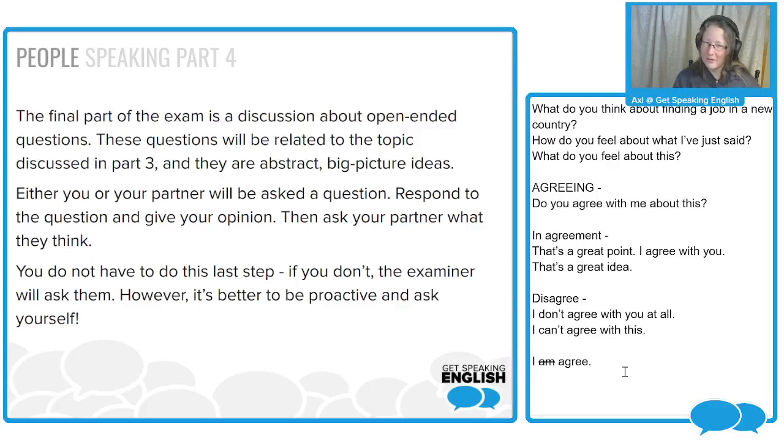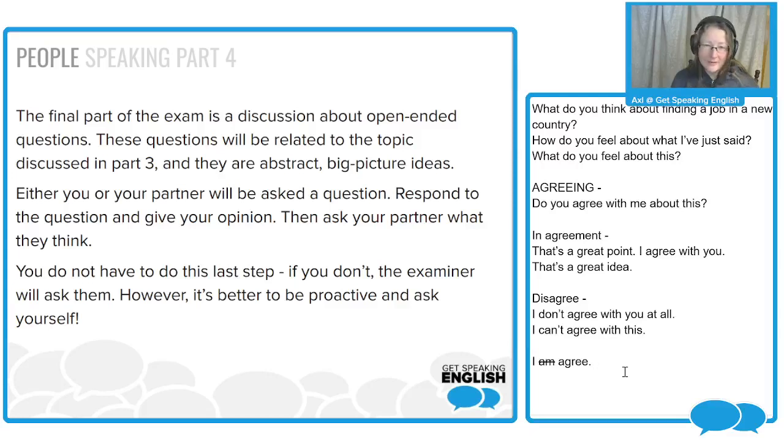In part one, a lot of those questions are just going to be about you, your personal experiences, your life, that sort of thing. Whereas in part four, these are bigger things. So maybe about people, about society in general, about concepts in general. How it works basically is either you or your partner will be asked a question by the examiner, and then you're going to have an opportunity to respond and give your opinion, whatever you think about that.